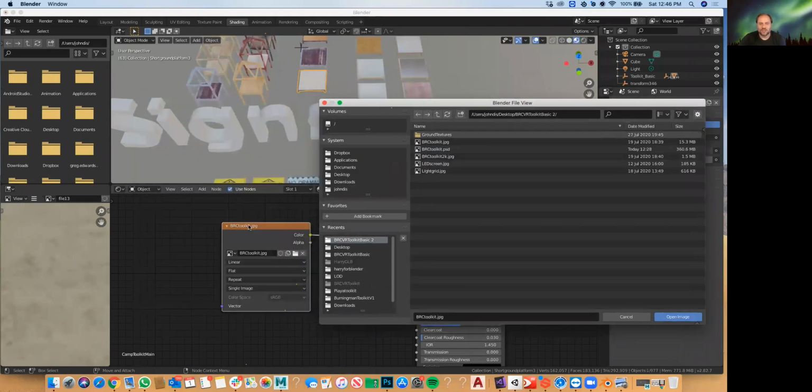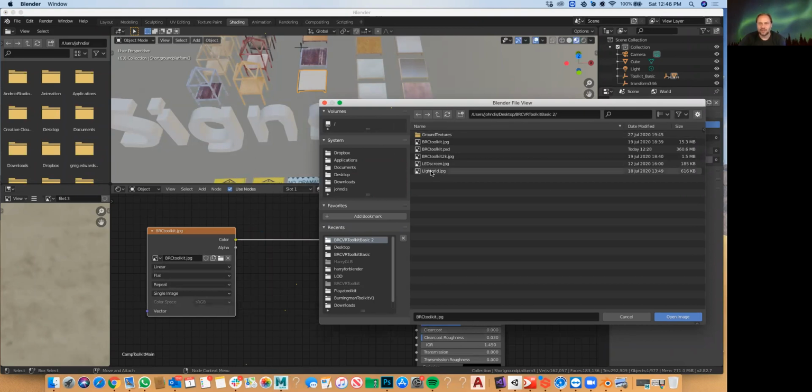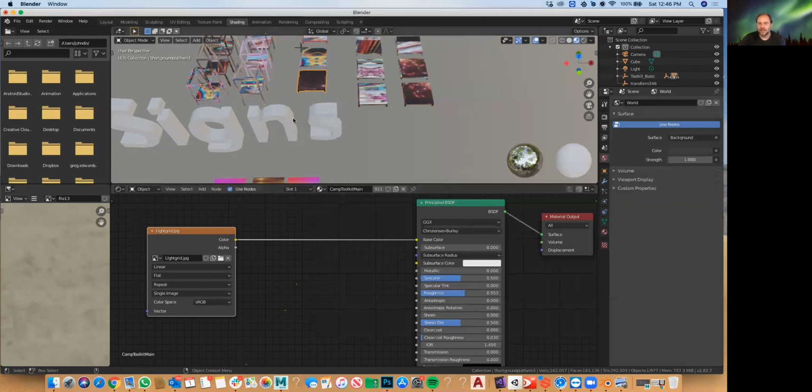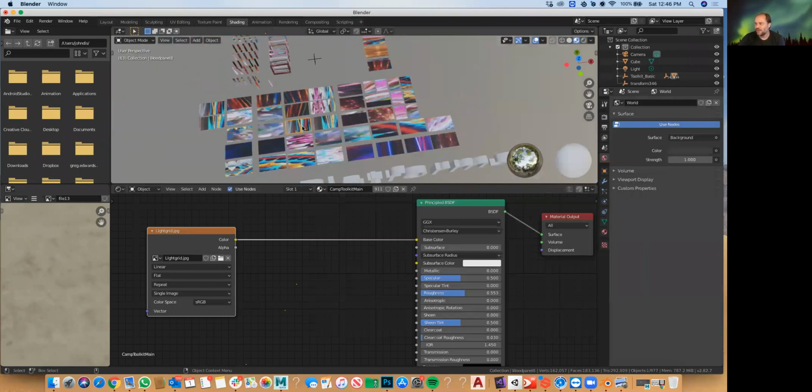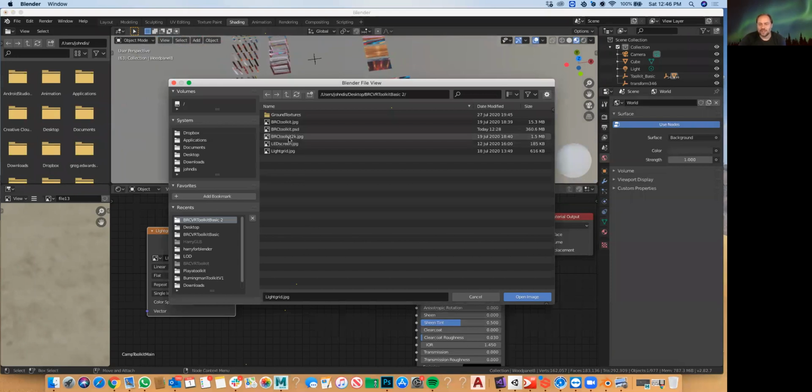So this changes a different file in here. I'm going to change the file. I'm going to pick the light grid. See what that did? It changed all the textures to a different file, right? So this file right here is much smaller, much lower resolution, so it won't be as hard on your computer to move and render. This might help with crashing. This is the big version of the Toolkit texture. This is the little one. So this will help your computer if it's having some problems crashing.